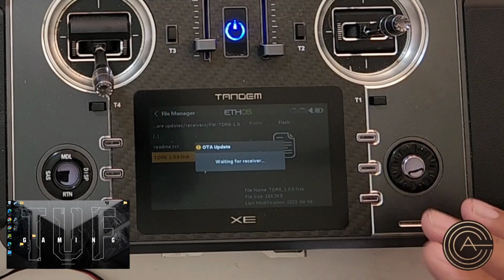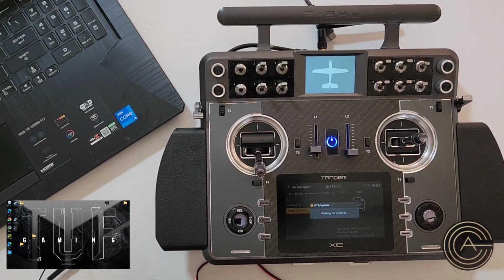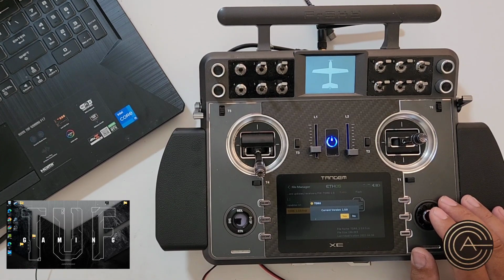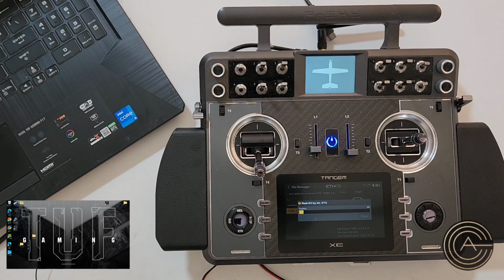So you click on that, and now it's waiting for receiver. Plug in your receiver, and it starts looking for it. It found it. Click on it. My current version is 1.09, but do I want to update? Yes. There it goes. What's really nice about this is you can do this with it still hooked up to your plane.